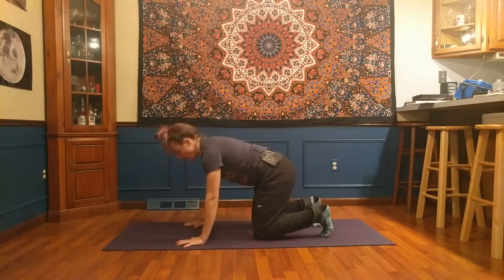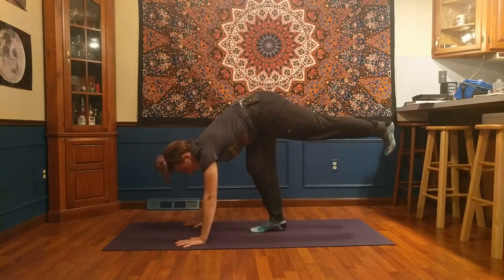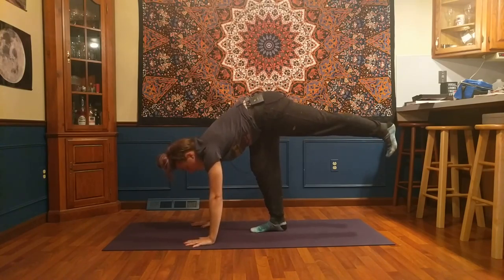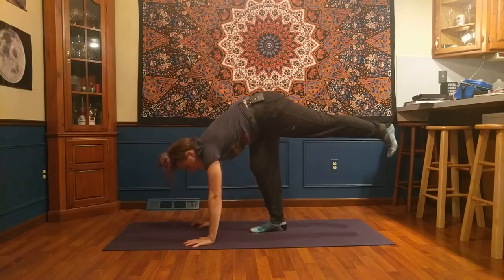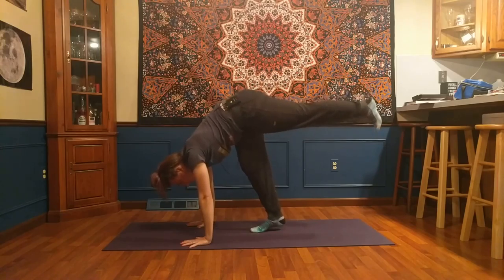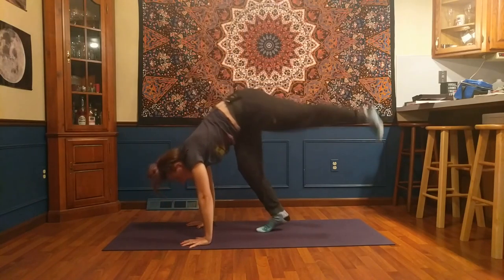So now that you know how that feels, we'll come into down dog. I'm going to step my right foot forward and come up into a standing L, so my right knee is completely bent and my hands are under my shoulders. I'm going to soften into my chest, keeping that chin neutral, softening into my chest — so that when I soften into it, I've created a space for my heart to lean into, and then I can push off this easier. I can also try to lean into those shoulders.